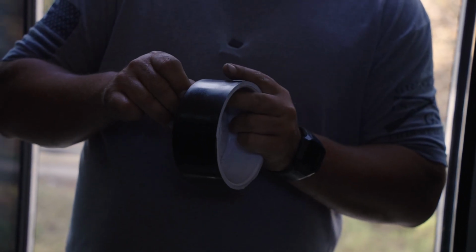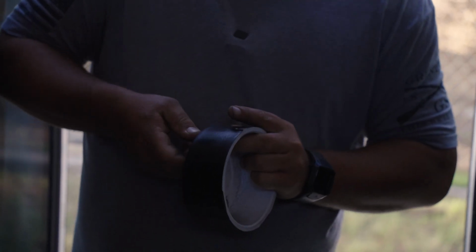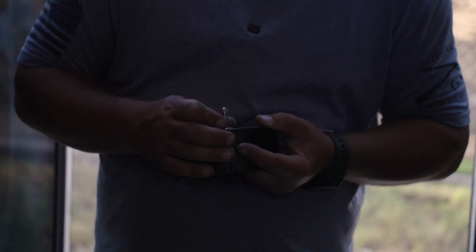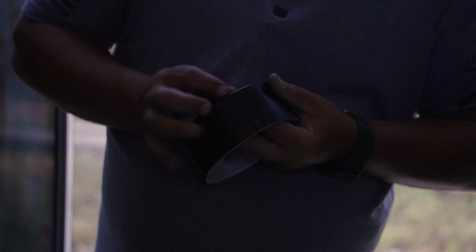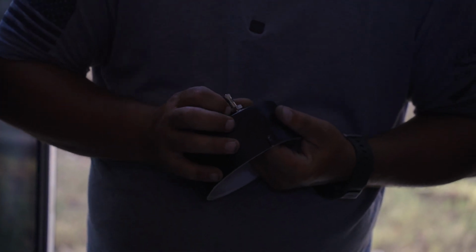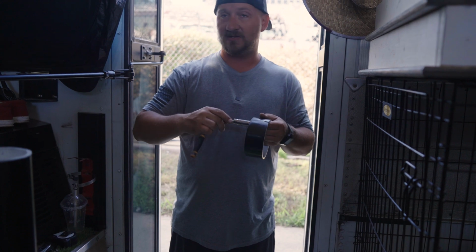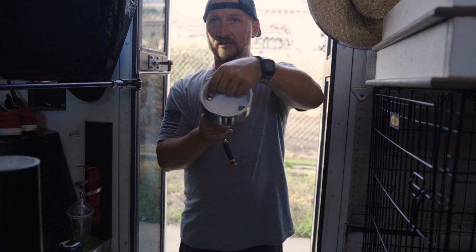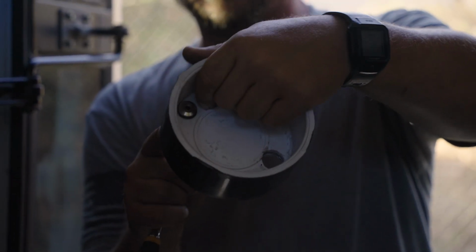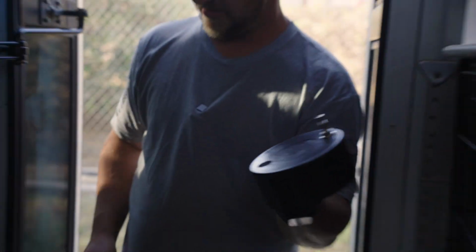Now, everybody's stuff, whatever you use, may be different. For mine, this is a 9/16 wrench that tightens this on. If I can get it on there. Doesn't want to start. There we go. Oh, just kidding. There we go. Alright, so mine's a 9/16. I don't know what everybody else's is going to be. It depends on whatever stem you get. Then you just tighten it in so that that rubber bushing comes all the way up against the side so it's airtight. So there's your air part.